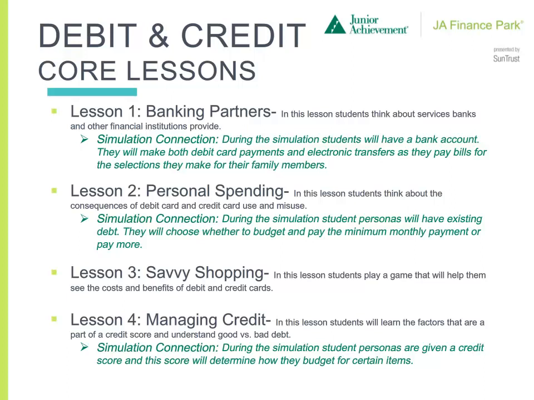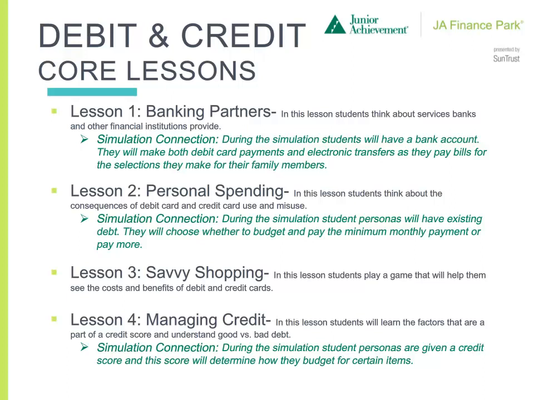In Lesson 2, students learn about the consequences of debit and credit card use and misuse. They will take a detailed look at credit card statements and discuss techniques companies use to encourage signing you up for credit cards. The connection to the simulation here is that students will be assigned debt for their persona. They will choose whether to budget and pay the minimum monthly payment or pay more.